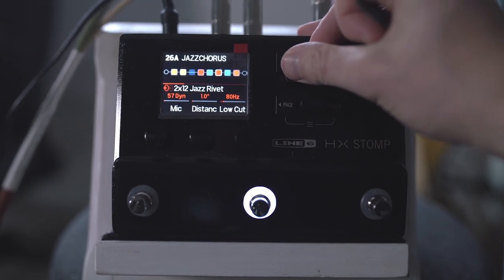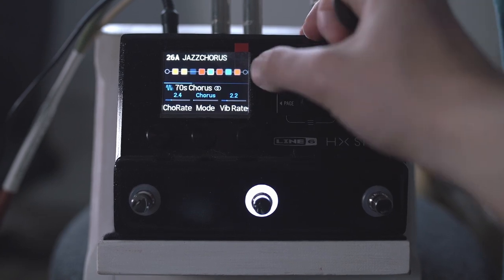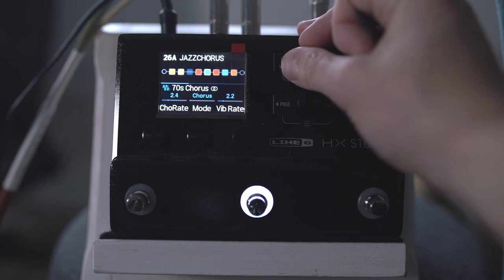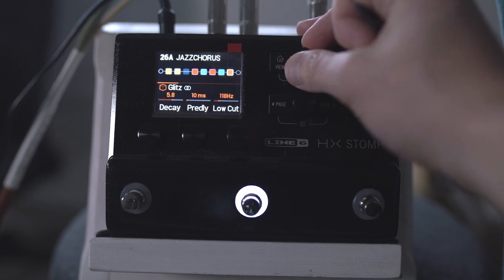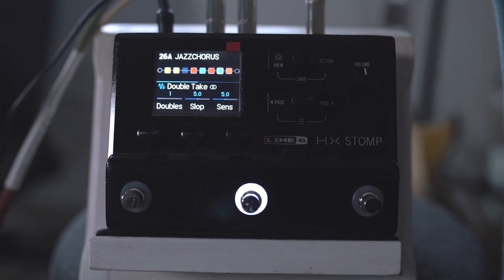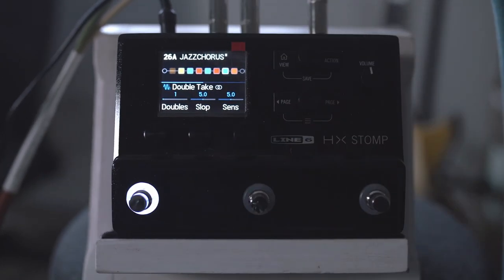So I would suggest using the dual cab thing and putting a stereo chorus after the amp, before the cab. I think that's a way to get kind of close to what's going on with the real thing. And then afterwards, a reverb or delay, whatever you want. But that was just messing around to put together a little 80s style Jazz Chorus preset, and put together an intro with that now.